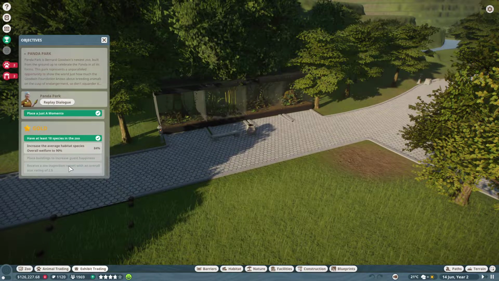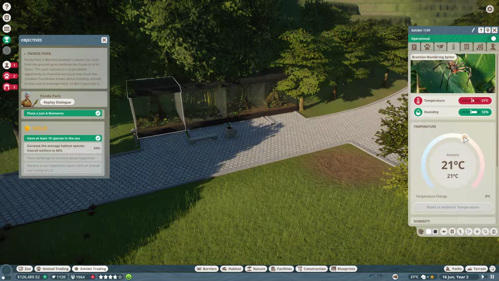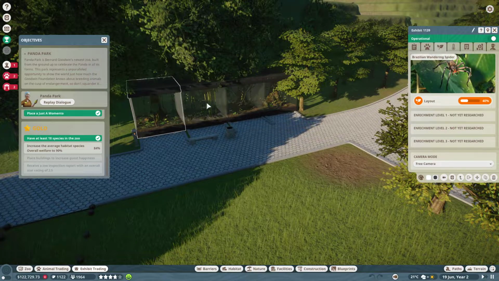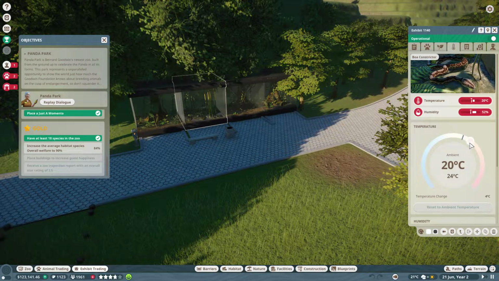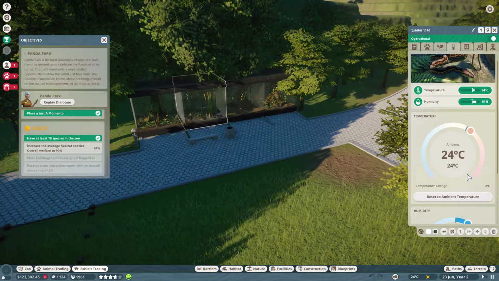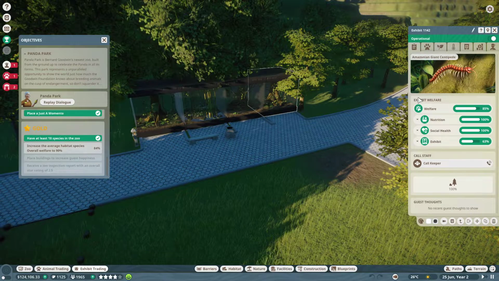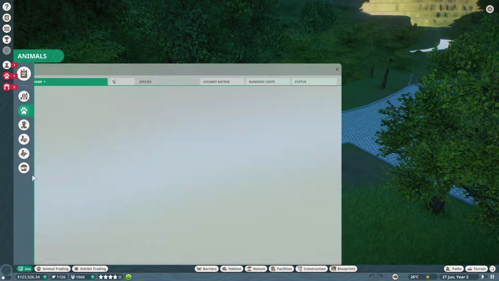Okay, so we've got 18 species in the zoo. We need to get these sorted. Temperature needs to go slightly up. Okay. Layout. Right, that needs researching. Climate. That needs to go up. Humidity needs to go up. Next one. We're going to have to do some research. That's fine. This one. That's also fine. Okay, so we need to now do some research.